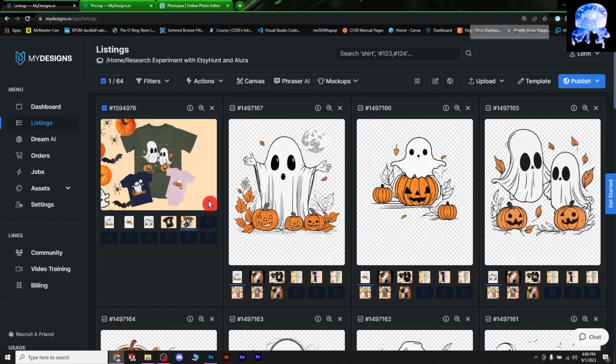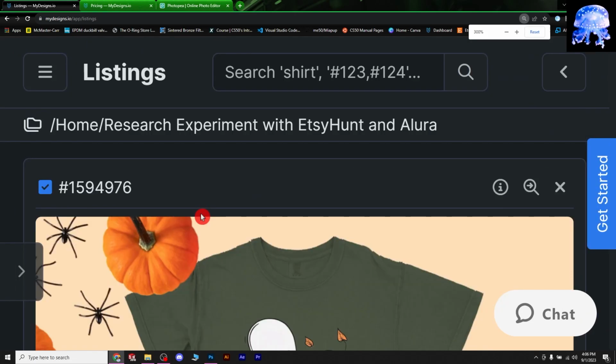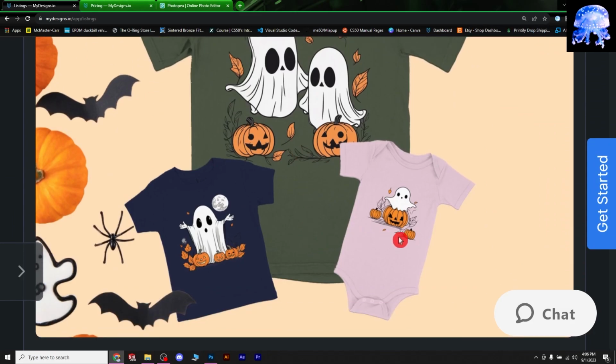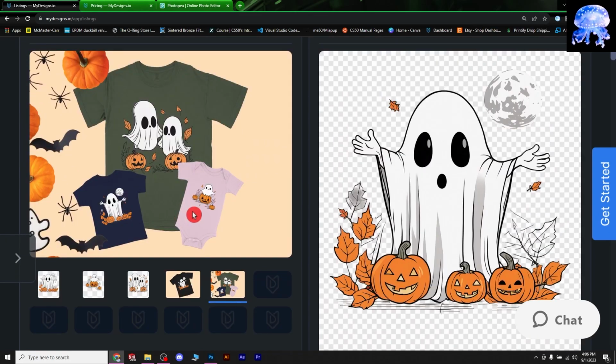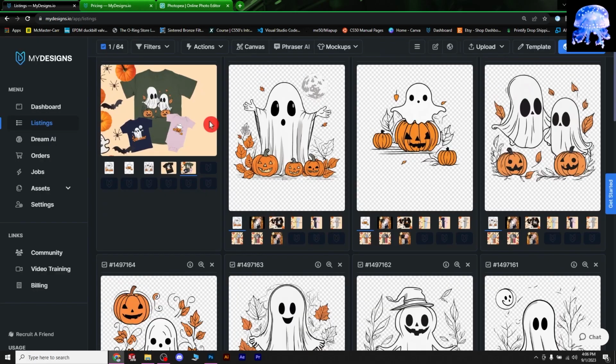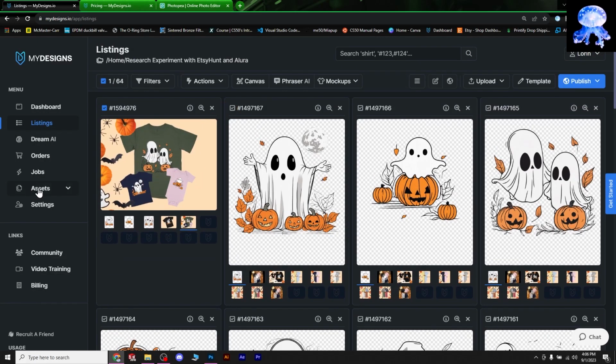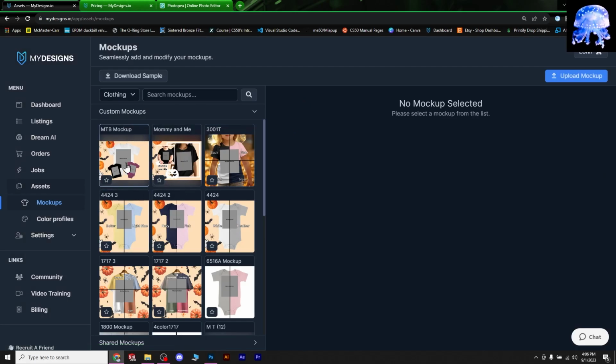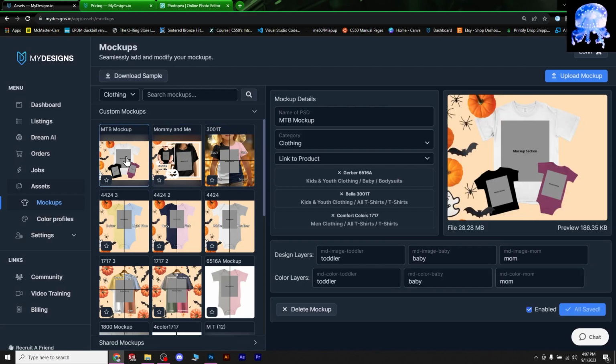Okay, I'm just going to hold Control and zoom into here so we can see this bigger. Zoom out a little. And you can see that Mydesigns took the smart object and replaced it with the designs that we had selected. These are the 3 designs, and it placed it on the shirt. And there you have it. This mockup will always be in our mockup library, and we can use it for any designs that we desire. And because it's Halloween, I've got some Halloween decor, but you can see how powerful this is.